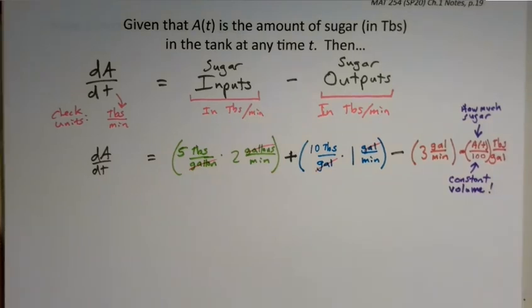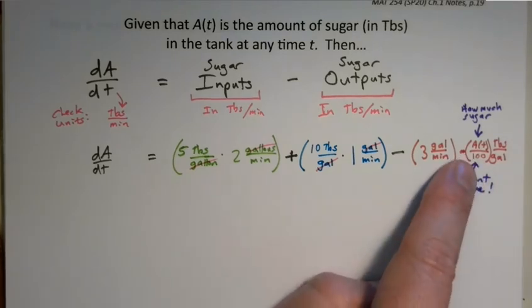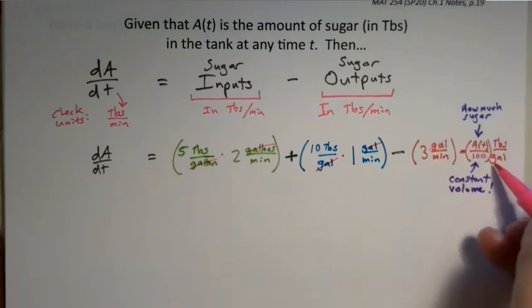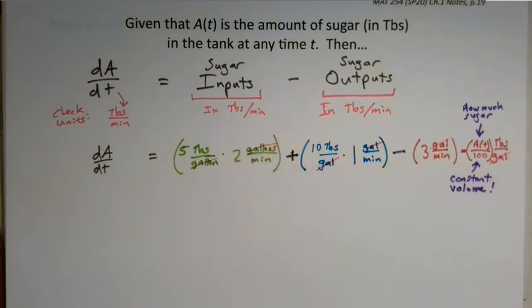Right? It's 100 gallons, and there's an amount of sugar equal to whatever A is, right? It's changing over time. So as time goes by, maybe it's gaining sugar, maybe it's losing sugar. We don't know. But this last little bit right here, if we play our cards right, sure enough, we get our gallons and our gallons to cancel, and all 4 terms of the equation are now in the same units.